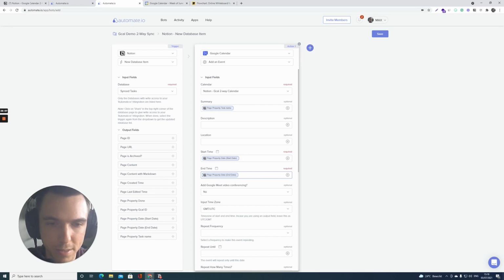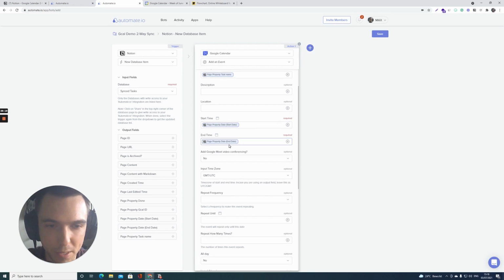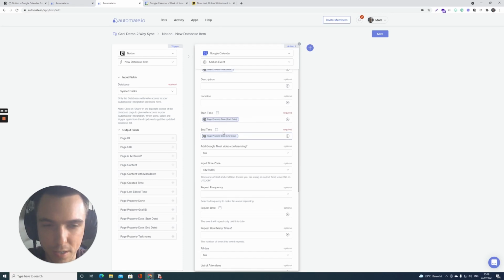So this is one of the advantages of Automate.io over Zapier, that you can use the same date field for both start date and time and end date and time for Notion. On Zapier you would have to create a second property in Notion for end time.